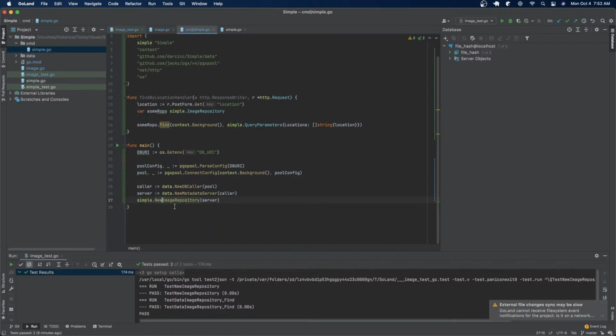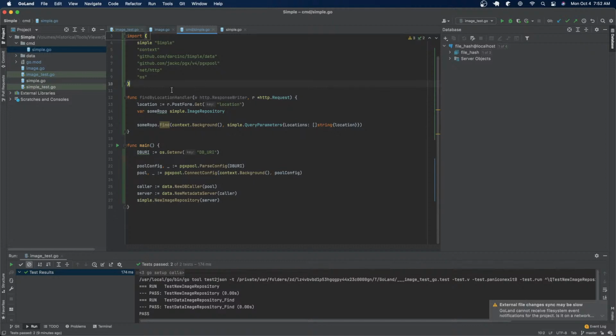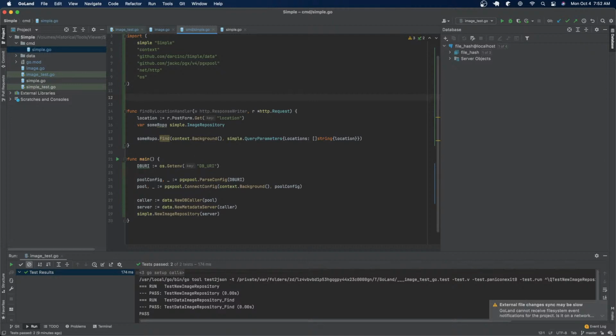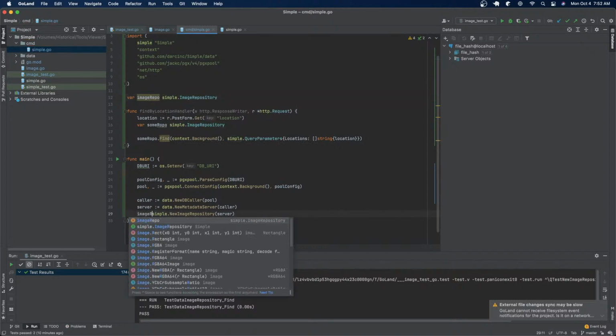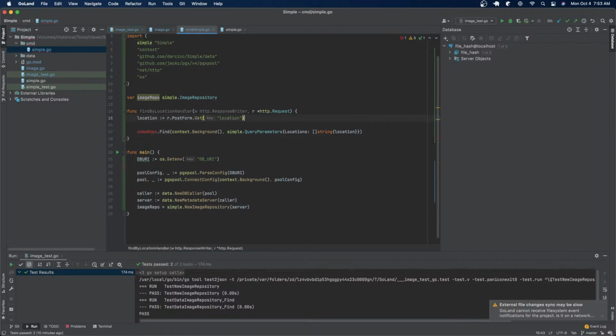So one option is just in the code that relies on this, I could have var image repo, and then down here I would just say repo find, right?